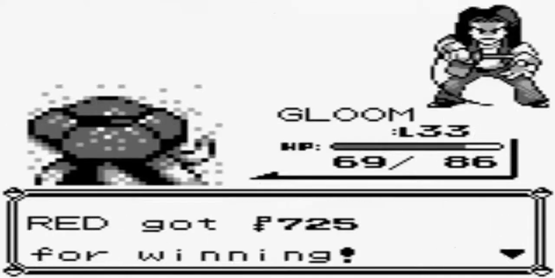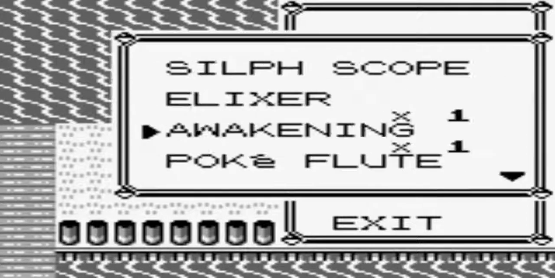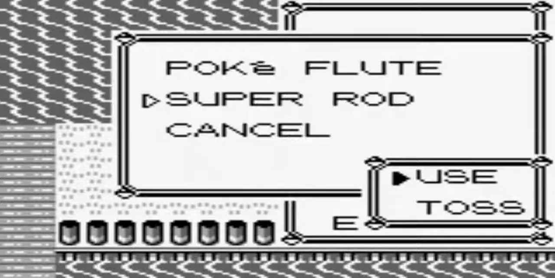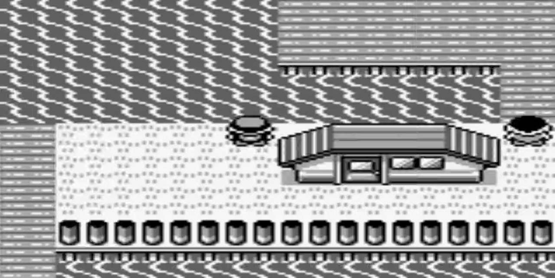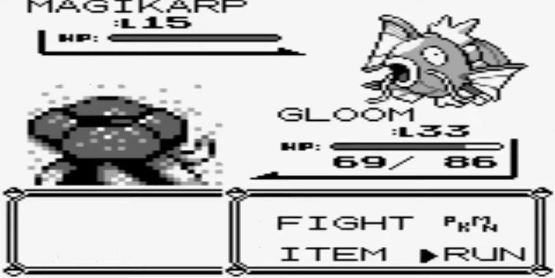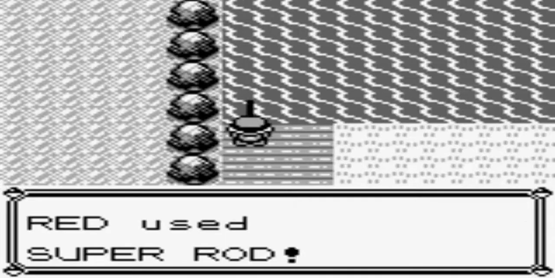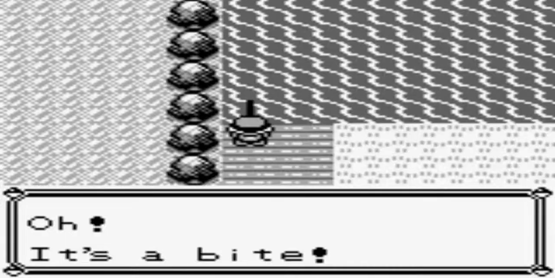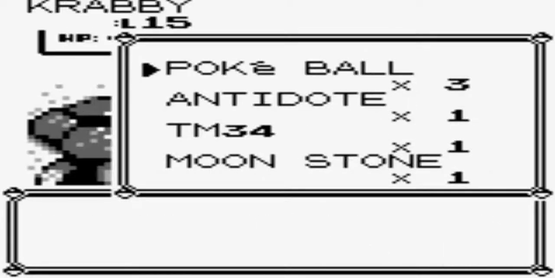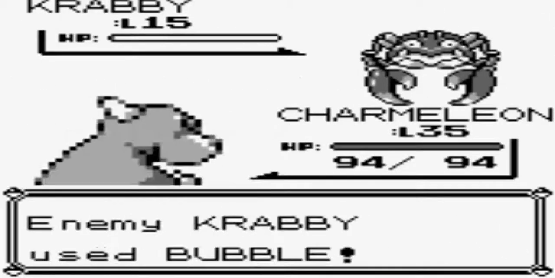Let's go get that Kingler now. Yep, die. All right, let's get the Super Rod and catch ourselves a Kingler, or a Krabby. No, I don't want you, I want a Kingler. God, why can't I get him now? I got him like first shot. No, I don't want you. This is a speed run. Oh, come on. Don't do this to me. There we go. Oh, that was literally the perfect one.